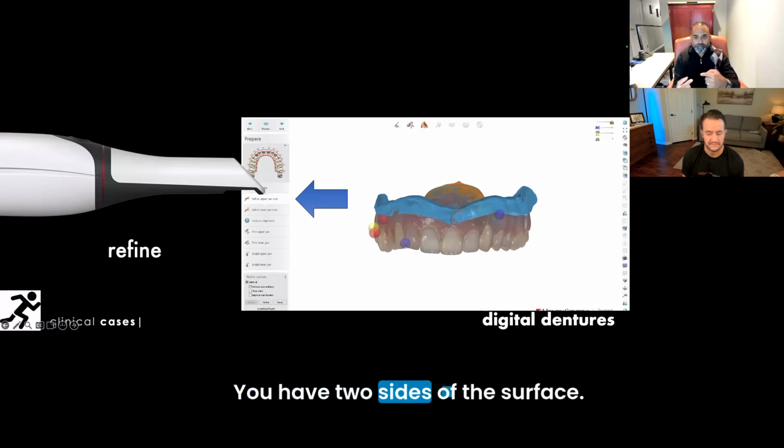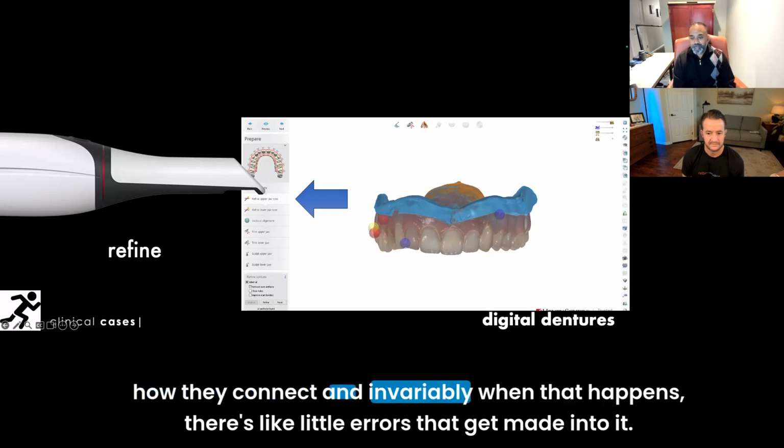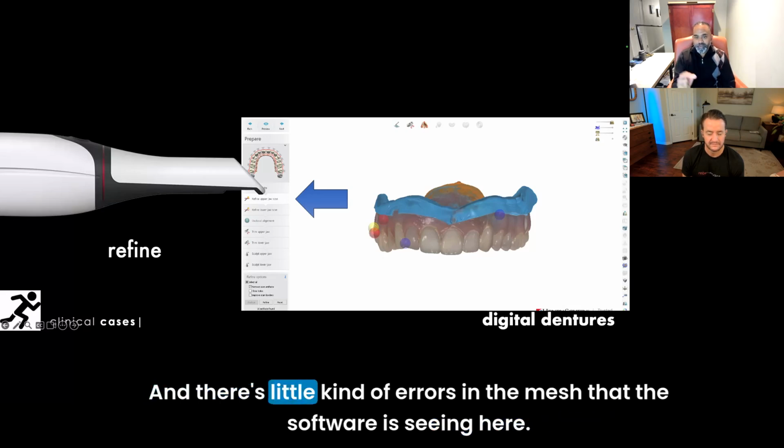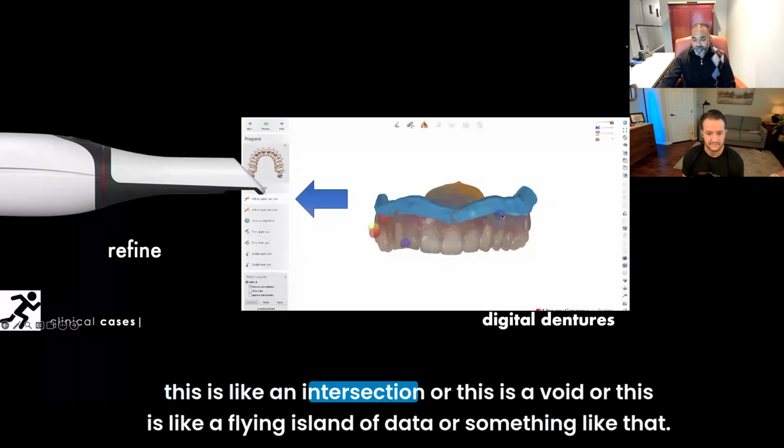You have two sides of the surface, you have the border, you have how they connect, and invariably when that happens, there are little errors that get made into it, and there are little errors in the mesh that the software is seeing here. If you clicked on these and you were active in the software, it may tell you this is an intersection, or this is a void, or this is a flying island of data, or something like that.